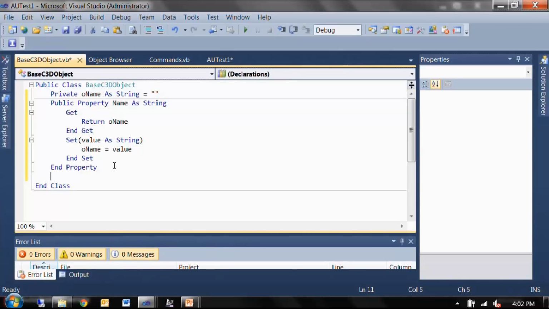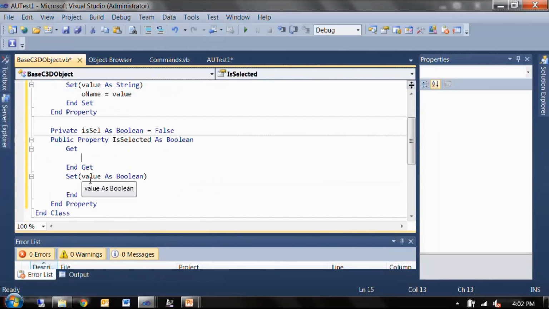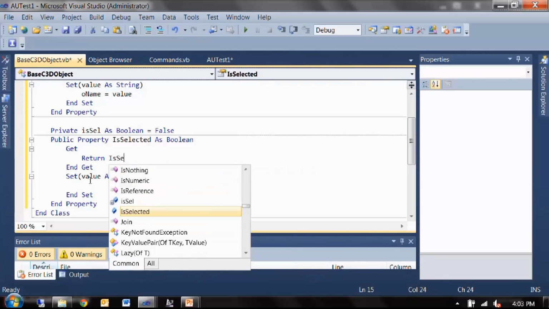So very powerful, and we can go ahead and add all these other properties such as the object ID and a few others. One of the ones we're going to add is what's called isSelected. Can't spell. And it's very easy to do all of these things, just a lot of properties. You can include subroutines, functions, different things like that in your class.